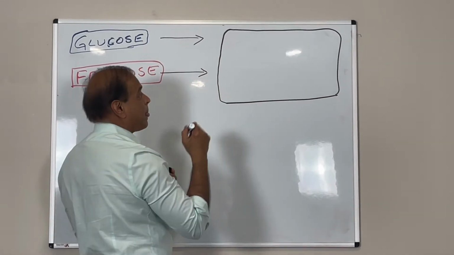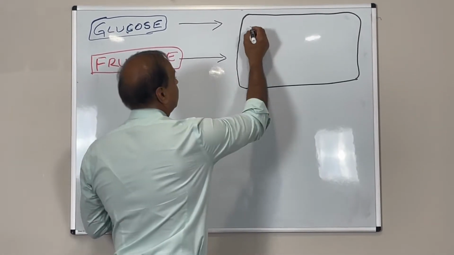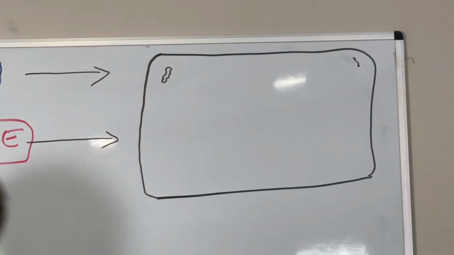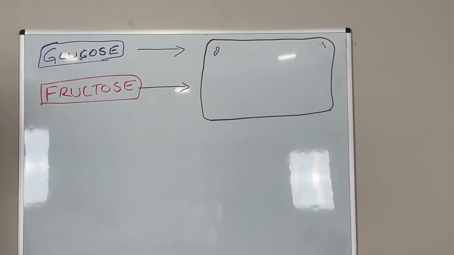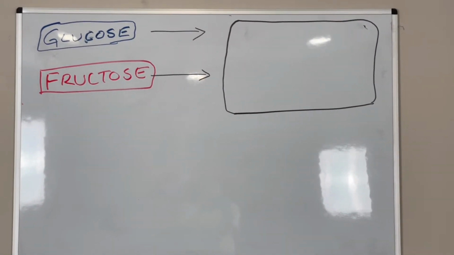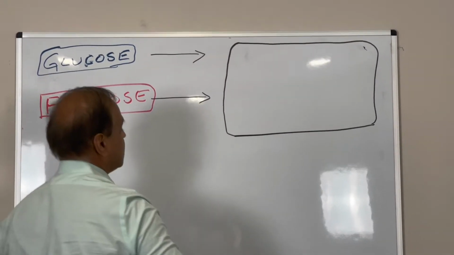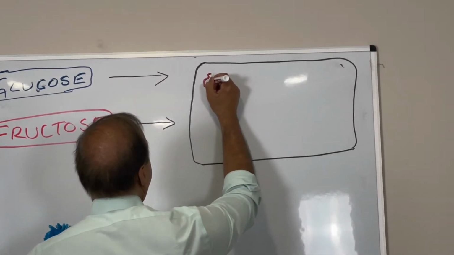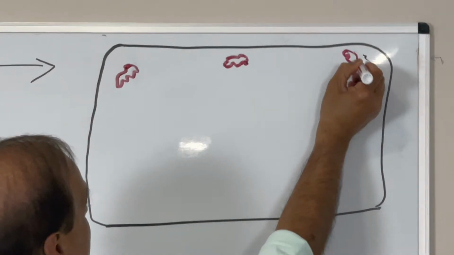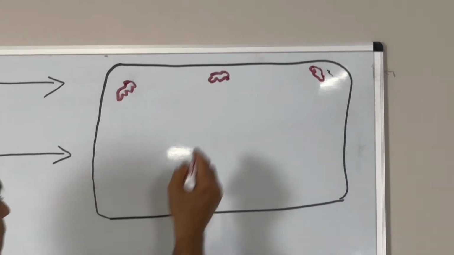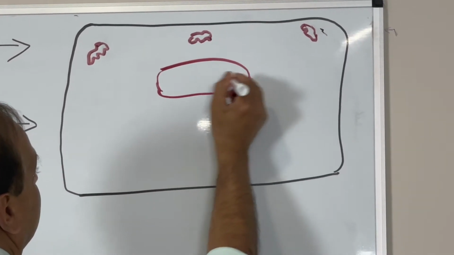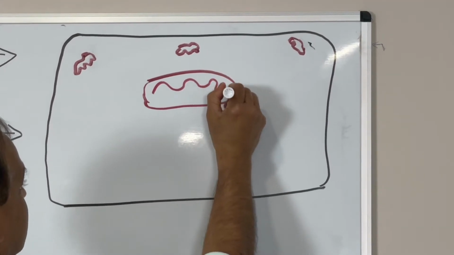Now in the cell, everything is happening in the mitochondria. I'm going to put a small picture of the mitochondria in a different color, because the mitochondria are the powerhouses. I'll put it in brown or orange so that you understand it better. I'll draw one or two which are very small, because the cell has thousands of mitochondria, but I'll put one in a bigger size for your reference.